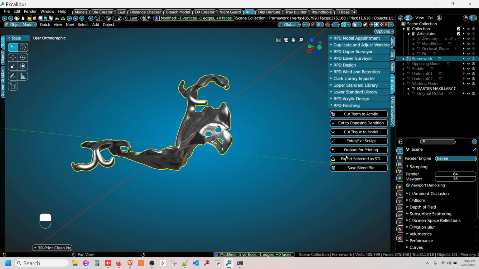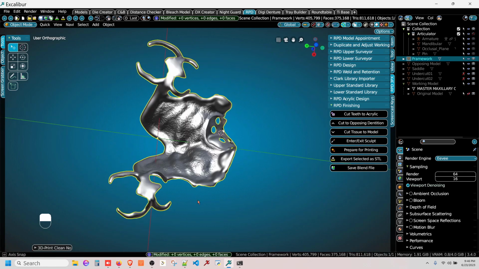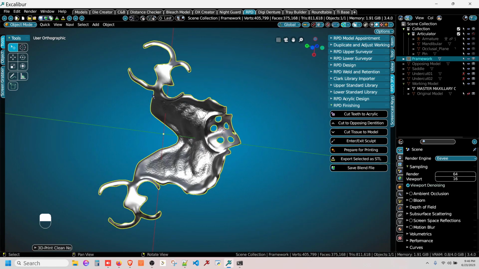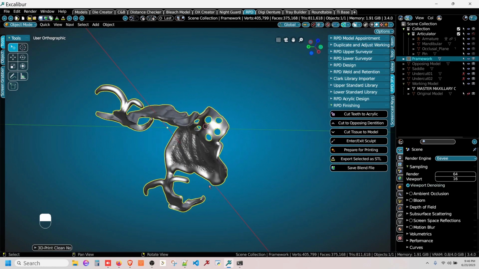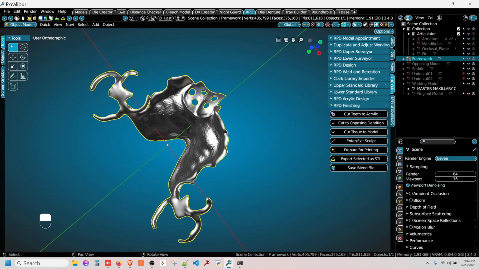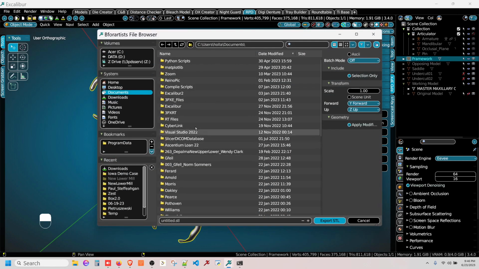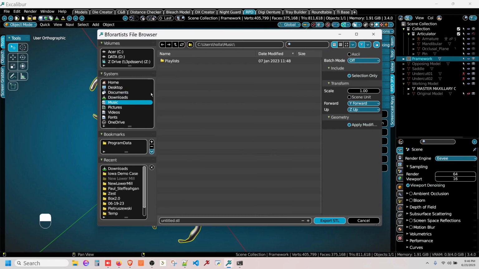I got 1, 1, and 0. Sometimes you're stuck on a loop with the 1, 1, and 0. It wasn't that time. So it didn't have to correct anything. Everything is correct. It's good to export. If you get stuck in a loop, just deselect, select it again, hit it again. It will usually cure the loop. But at this point, we want to make sure it's selected. Export as STL. Pick the file you want to put it in, wherever you want to put it. Name it down here, or it'll name it framework automatically. And then export your STL.